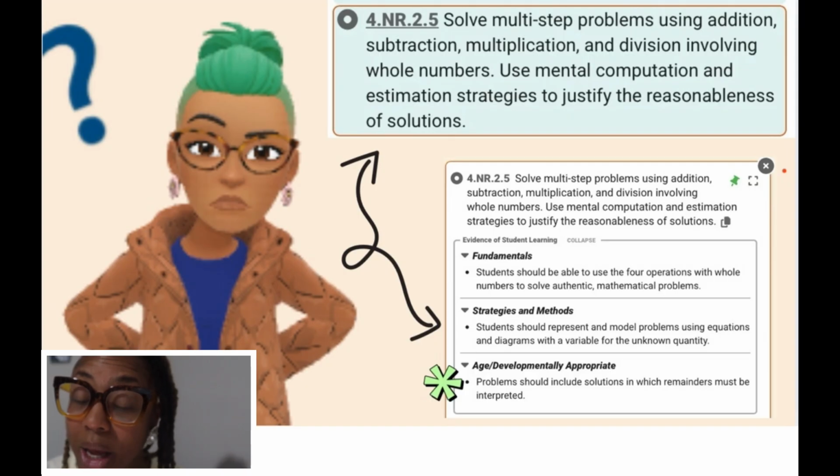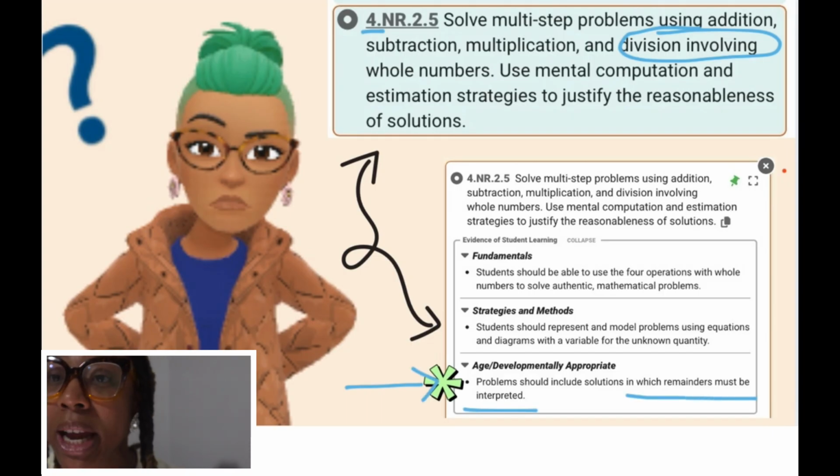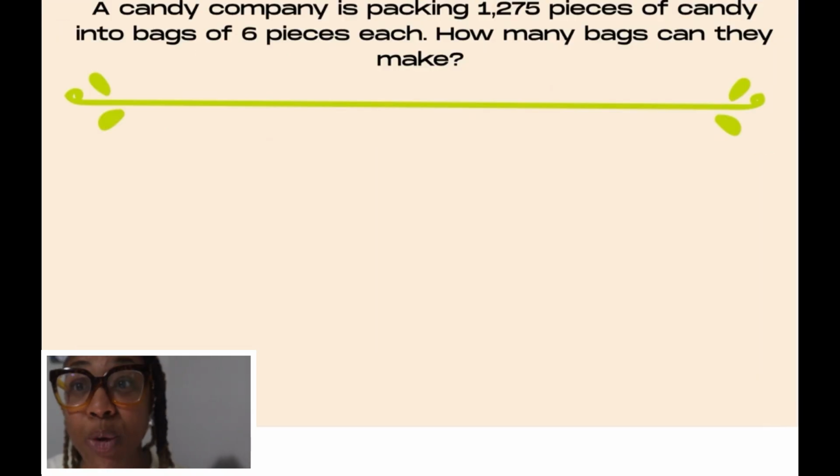Here is a new page that is going to be added to all videos moving forward where I am going to input the standard. So in this case, we are learning a 4th grade standard. And while we're not solving any multi-step problems, we are focusing on that division, specifically how to interpret those remainders when we are doing some division, especially in 4th grade where the numbers are getting a little larger. So let's see what I mean.